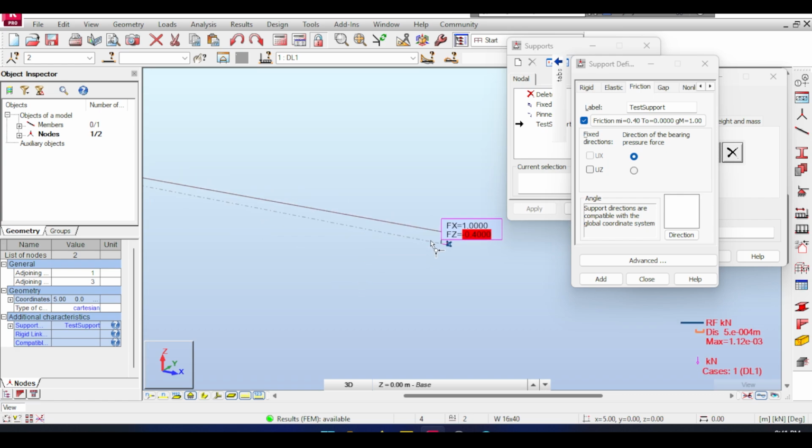You would ask, of course, the question, wait a minute, is this static or kinematic friction? That's a good question, and Robot doesn't care, to be honest. For it, the friction is basically the normal force multiplied by the friction coefficient. There is no distinguishing between a static friction and a kinematic friction. So it's just a friction coefficient. I hope this makes sense.